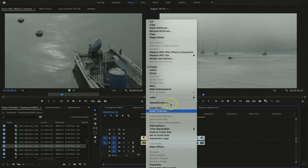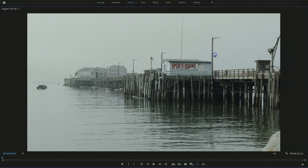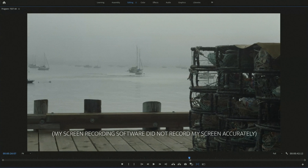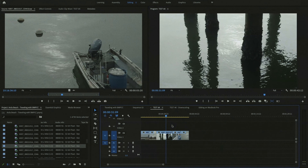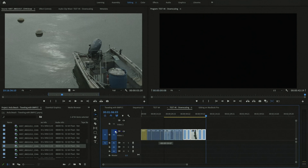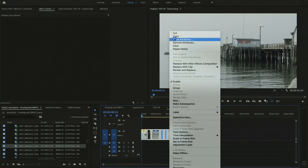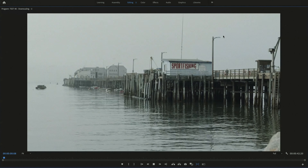I load up all my clips and just drag and drop several clips right into the sequence to try out playback. I hit playback at full quality and it plays perfectly - this is before anything, before I've touched the raw data or added film convert. On a slower computer you definitely run into issues with scrubbing and playback speeds, which is very annoying when you want to see where the camera was shaking, overexposure, or underexposure. Really happy that this is smooth.